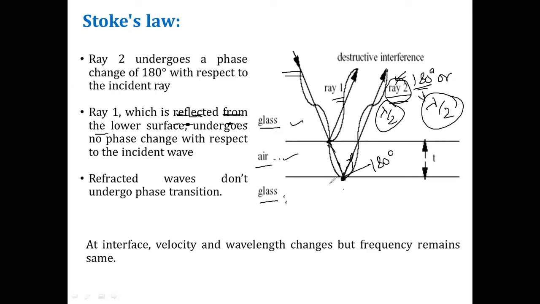Hanji bache. Ma'am, in the diagram, how can we show that ray 2 has lambda by 2 extra path difference? How can we show it in the diagram? In the diagram, you can only show the phase difference. You cannot show the path difference. क्योंकि आपका वेव बिहेवियर है वो रिपीटेटिव वेव बिहेवियर है.